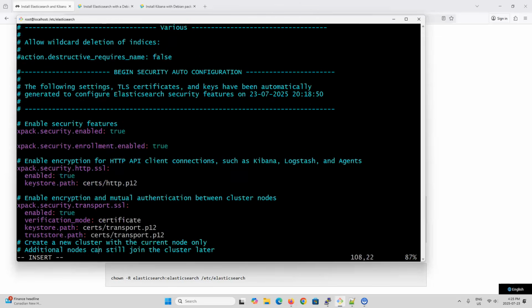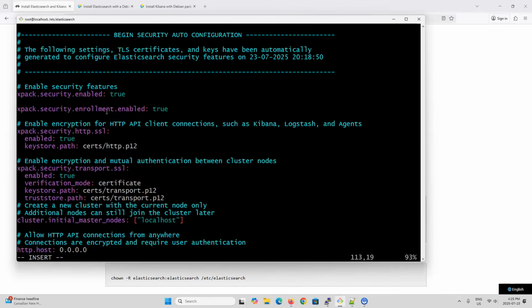And these security features, from what I can tell, they're pretty much the same as version 8 when it comes to setting up TLS certificates. In this video, we're just going to use the certificate authority that Elasticsearch has already set up, and the privately signed certificates that were automatically created. We're just going to use whatever Elasticsearch gave us.